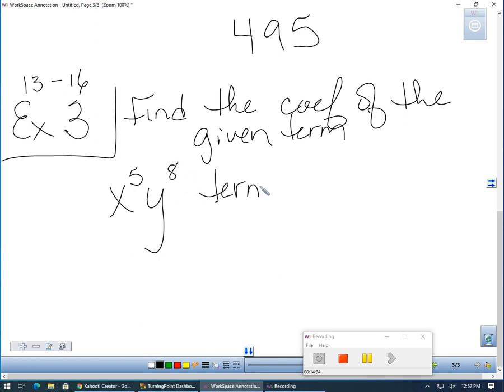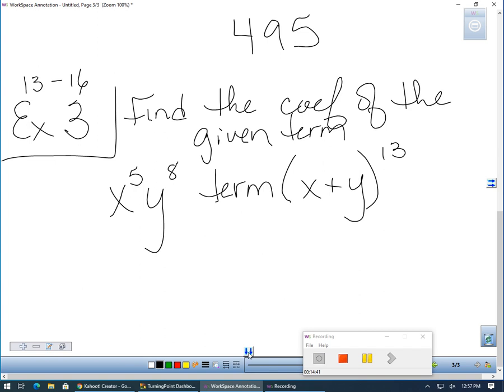That's the term found in the binomial x plus y to the 13th. All of our information is here. Because I'm just using variables, the only thing that affects the coefficient is the c part, right? If I had a 2 in there or something else going on, it would change it. If this was a 2x or anything like that, it would change my coefficient.